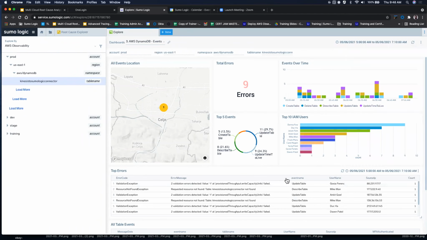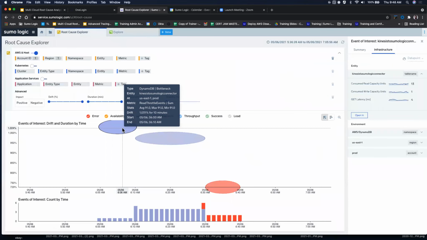Now what we start to see is an error related to provisioned throughput of write capacity units failed. So what appears to be the problem here is that there was an issue updating this table. The table could not be updated properly, or failed updating. As a result, DynamoDB caused a bottleneck for read throttle events.